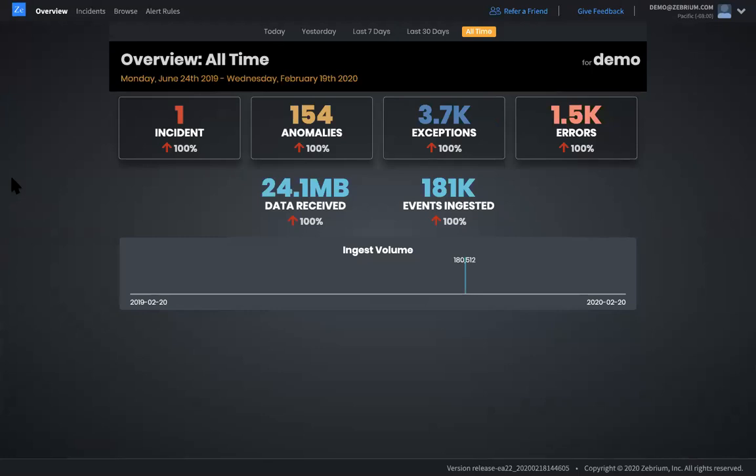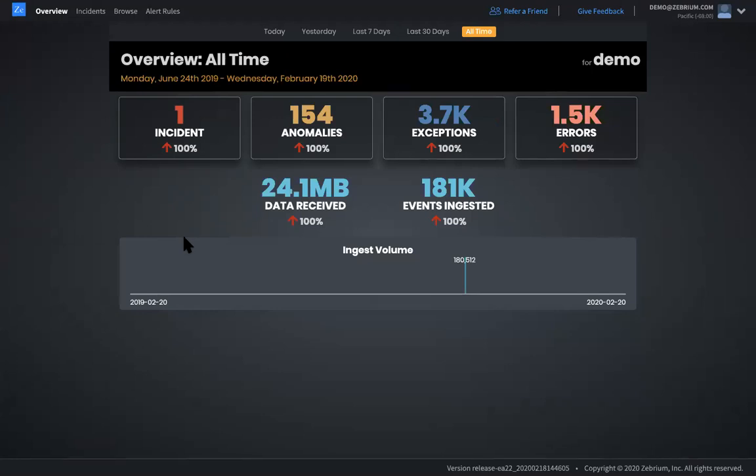Okay, so what I have here is an environment which has really a tiny data set. This is very deliberate for purposes of a demo, because we want to show you just how fast and effective the machine learning is, even with a small data set. So what is the data set that we're using here? It's 24 megs in size, only 180,000 log events. It spans a whole bunch of pods running in an AWS instance of the Atlassian stack.